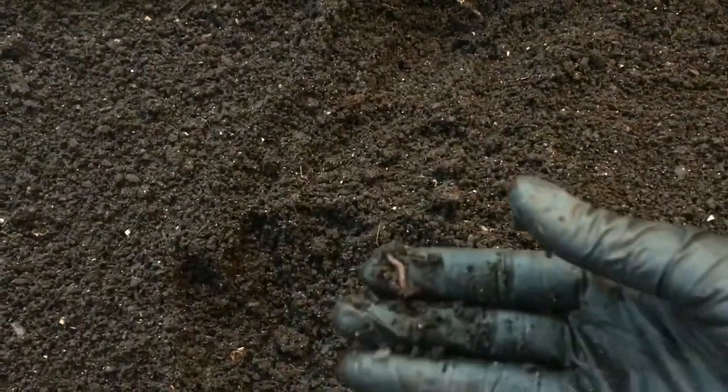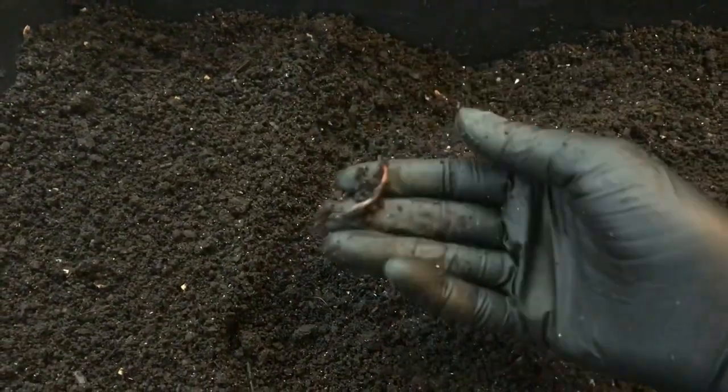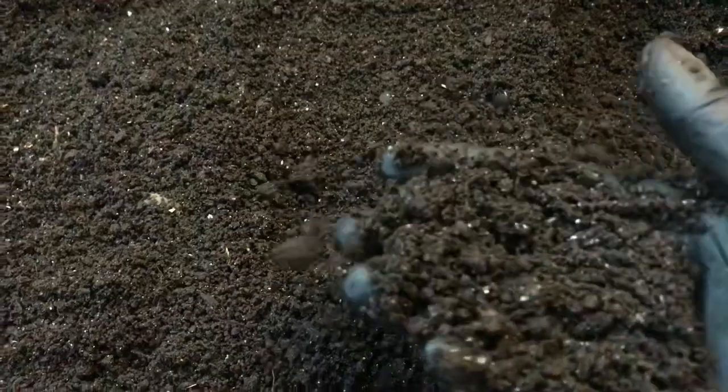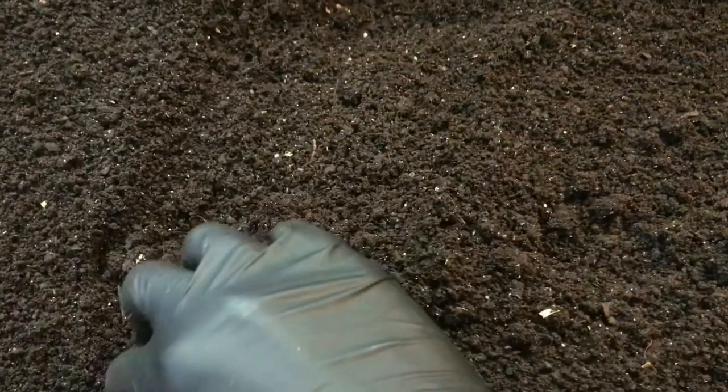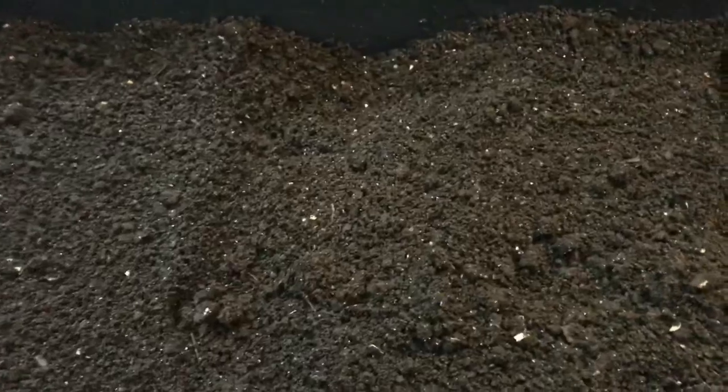So I went through this tray a few times all around the perimeter of where we put in our banana burrito, but there's a handful of worms here and there, but for the most part all of these castings are free and clear of worms. I mean, very, very few, so this should be perfectly fine to screen. Looks like there's one little one there. See if I can grab him. So I'm just gonna dump him over here.